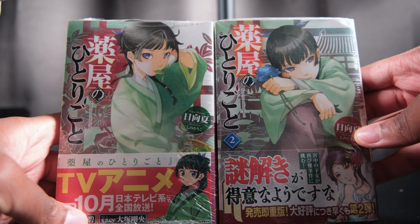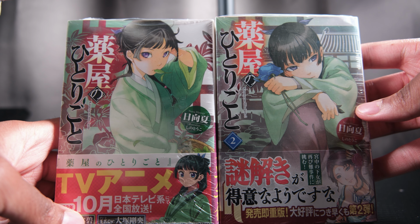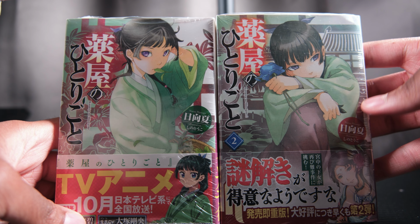It is a simple yet very effective story, is the best way that I could describe it. Mau is one of the best female protagonists that you'll see out there, and it's just a really good story. If you like a Chinese setting, or if you like Kokyo no Karasu, Raven of the Inner Palace, you'll definitely like this one. You'll love the relationship between Mau and Jinshi is really cool.